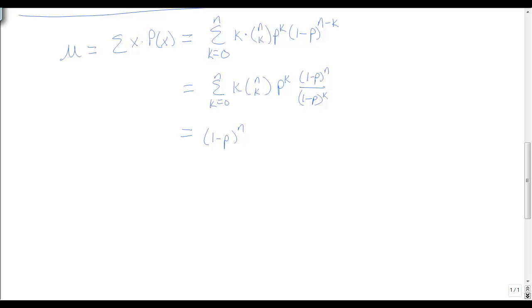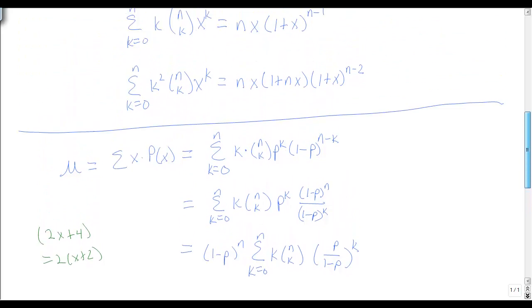Effectively here, I'm factoring out a 1 minus p to the n from every term that I'm adding together. This is very similar to if you had, say, 2x plus 4, that this would be 2 times x plus 2. You're factoring a 2 out of each term. That's essentially what you're doing here with a 1 minus p to the n. Okay, so you get the 1 minus p to the n, and then we get our summation, k equals 0 to n. We have our k, n choose k, and now I have p to the k over 1 minus p to the k. Well, those will combine to p over 1 minus p to the k.